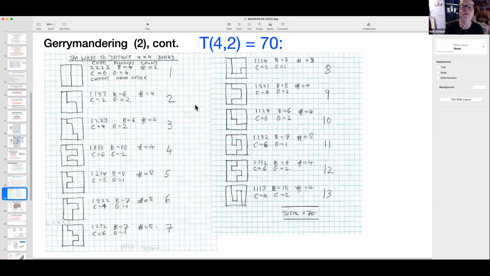Let me show you. For a 4 by 4 board, how many ways can you cut up a 4 by 4 chessboard into 2 equal area regions? Well, the answer is 70, and I worked it out by hand because I wanted to check how you do it. I made up some codes to describe these, just to make sure. The hard part is to make sure that you've caught them all and that they're all different. So this one here, if you read it from left to right, you've got squares of 1, 1, 1, and 4. So that was my code. And then B is the number of boundary points. B is 4, B here, I forget what this is. B is 7. And so on. So I made up some codes and I checked, and there are indeed, as everybody says, 70 ways to do this.